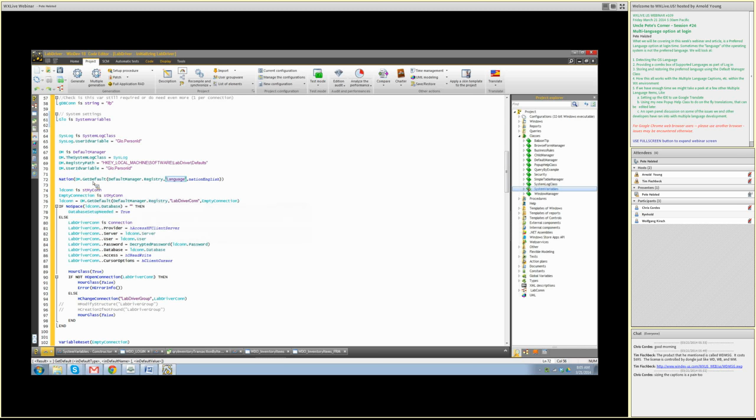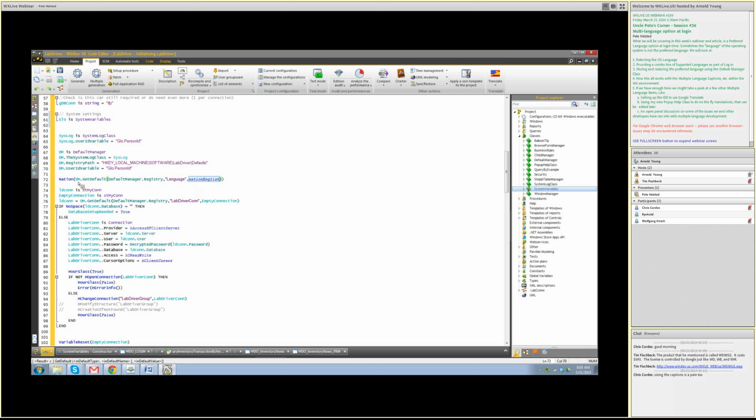Now, what getDefault does is if there is no entry already out there for language, then the default will be nation English. So what I've done is say, go find out what language is set up in the registry for this app. If there isn't one, assume it's English.